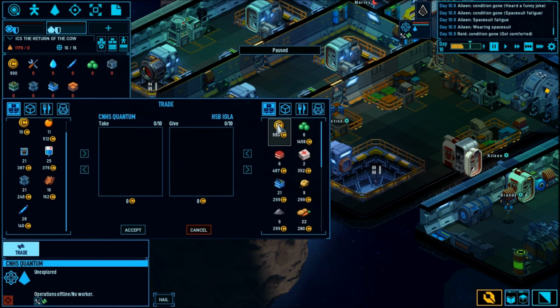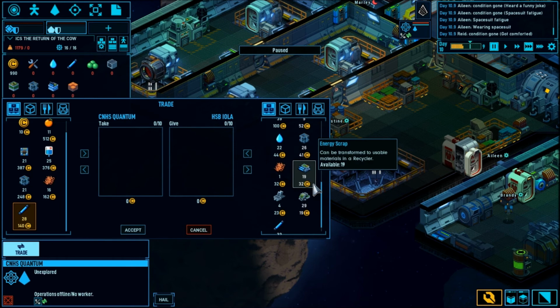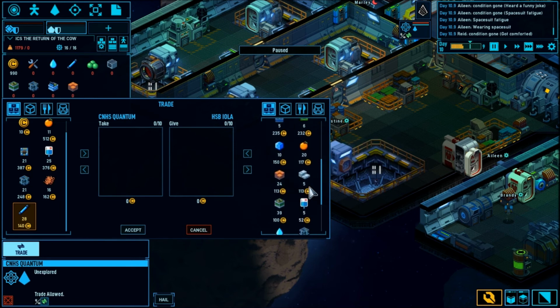Now, because I took all of his money, I could buy other resources from him if I wanted to. For example, if I wanted these, I could just purchase them straight up for coins. Which I might still do. I have 32 fuel rods. I'm going to get some fuel rods from the energy scrap. And I'll get some tech blocks from the energy scrap as well.